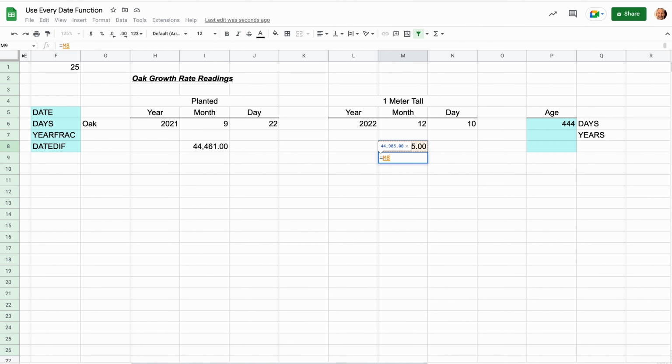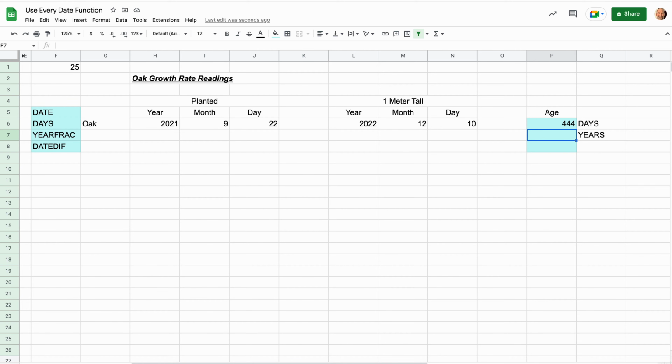So we did these serial numbers before. We'll take this one, we'll subtract this one over here, 444. So now you see what the DAYS function is doing. Let's say instead we want to see that in years. So a barbaric way to do it would be to divide 444 by 365, right? But some years have a leap year, so that really isn't that accurate.